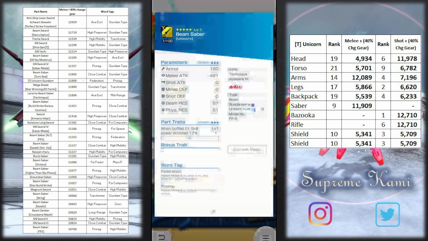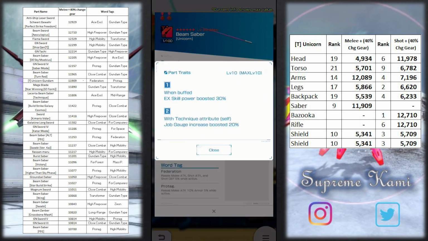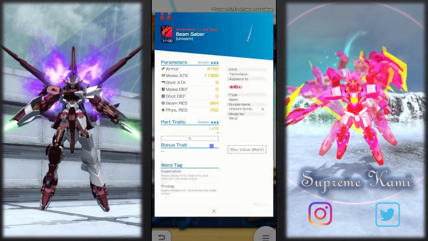Moving into the beam saber now. What's the beam saber packing? I'm surprised they didn't pack any shot attack into this one. Normally they have been doing that, but this one they did not. So, going back to the Federation and Protect setup over here, in terms of the portrait, this one is not the most ideal to be getting. Having job gauge increases is nice, but just not the best. But definitely run this over anything, I guess.